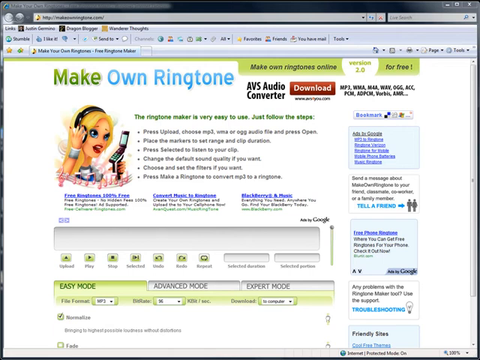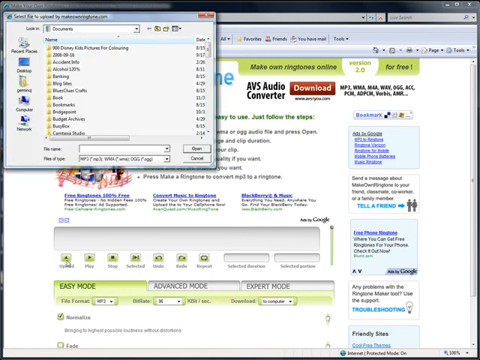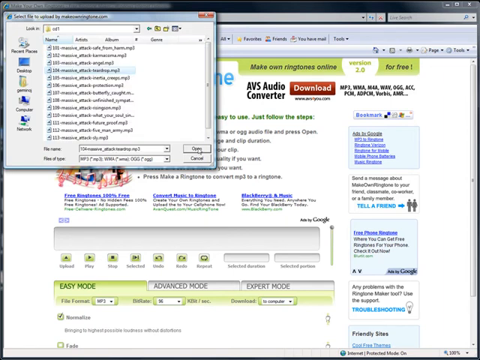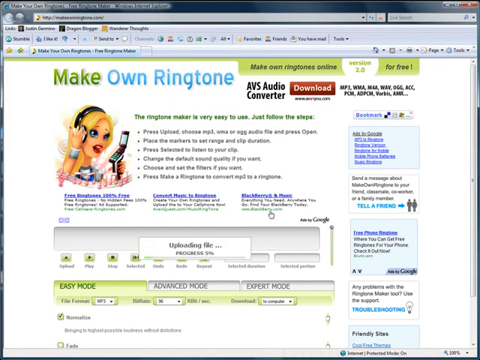There's a website called makeownringtone.com, which I found online through a friend, and I found it was easier than creating my own ringtone through Audacity in some cases. So go to the website first, and then you click on the upload button, which is down here. For this presentation, we're going to load up the Massive Attack Teardrop song, which is also known as the House theme. Once we select the song that we're looking for, we click on open, and the file will upload to the website, which takes a little bit of time.